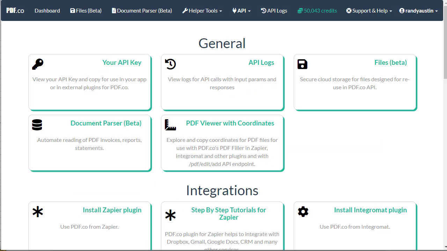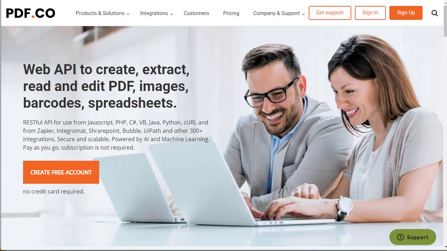That tool is called pdf.co. And they do have a free level, which is really cool, and we'll be able to use that free level today. They have a pricing structure that's relatively simple, but you can get up to 5,000 credits, which could last you a long time. Maybe for a PDF, it's only 20 or 30.